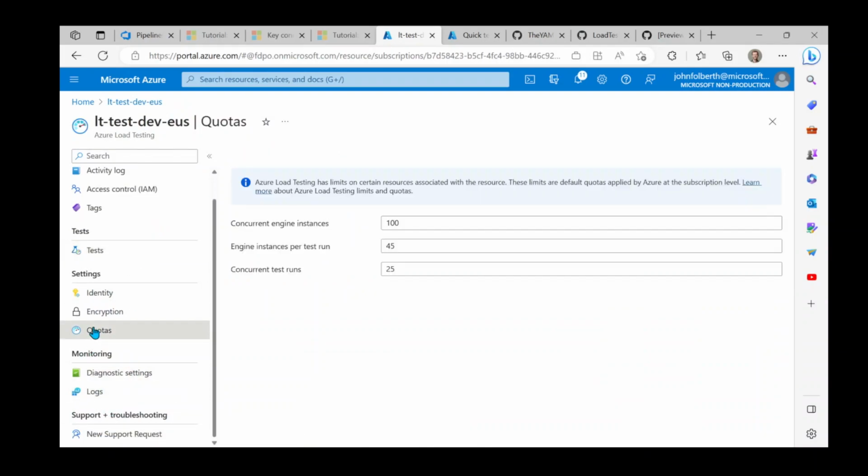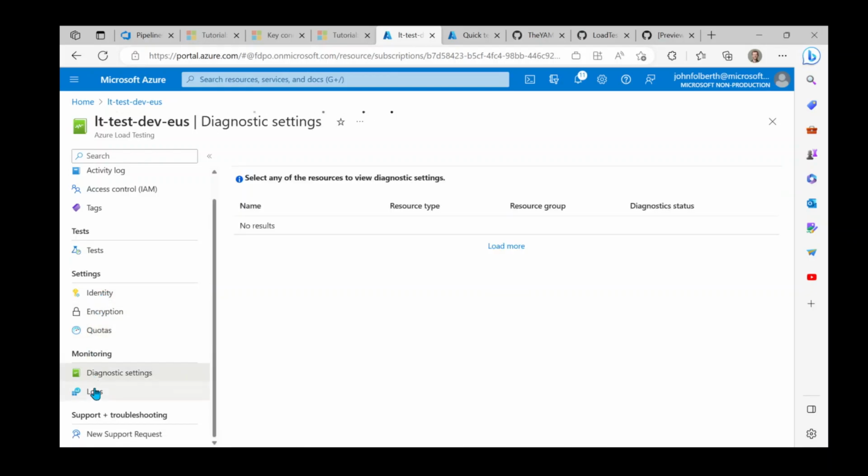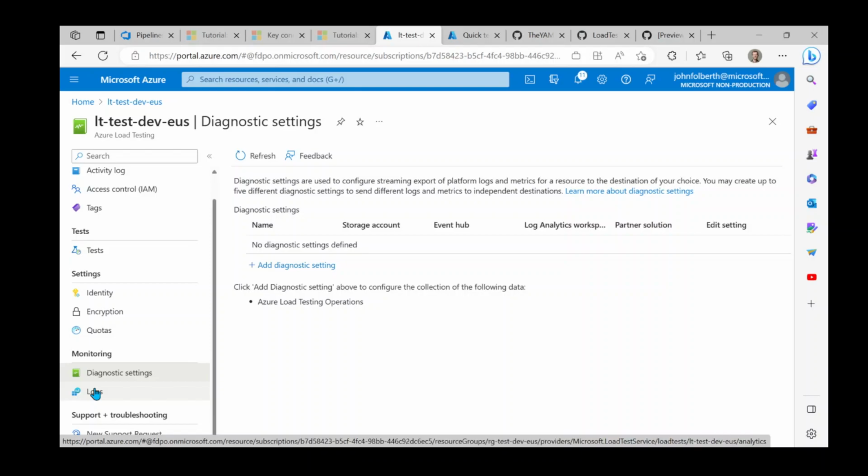Quotas, no. I don't see anything here that will say it. I guess you could send the diagnostic settings to a storage account offline, but again, that's ugly to try to siphon through. I would say it's over a year, because the test runs from the introductory stuff you were working with last year were still there.